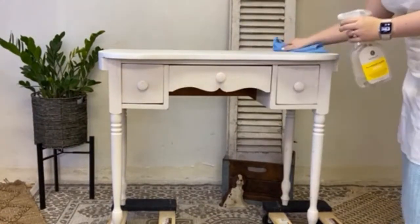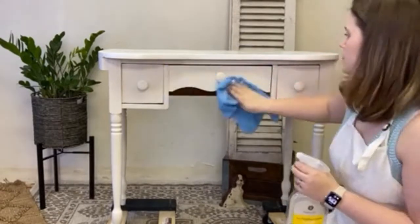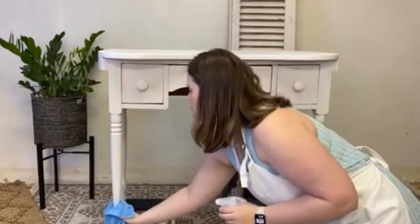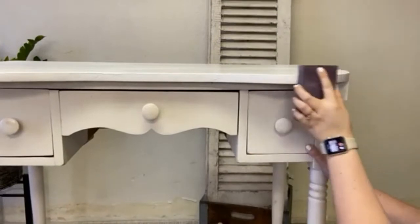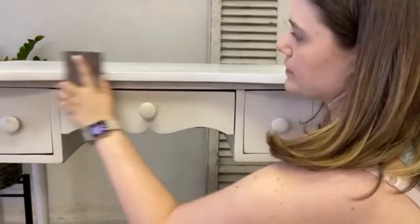I first started off by cleaning down this piece with a nice green cleanser and a rag, just to make sure it was clean, and that makes it have a nice smoother finish. Then I went in with a sanding block to make sure that there wasn't any extra paint drips or anything from the previous paint job that had been done to this piece. Of course, you want to wipe it down after as well.